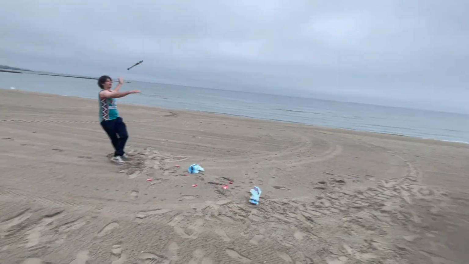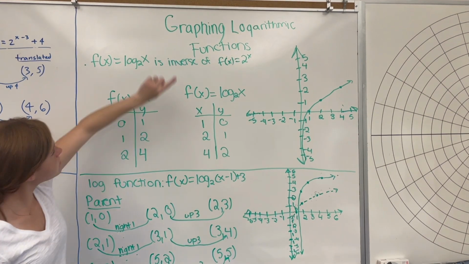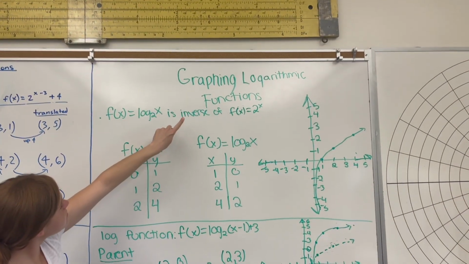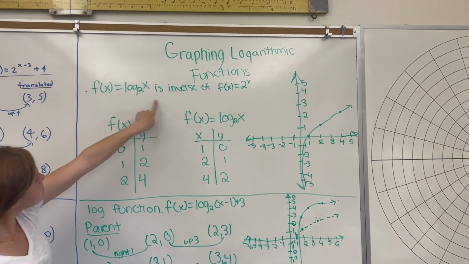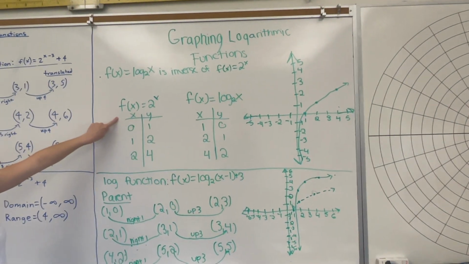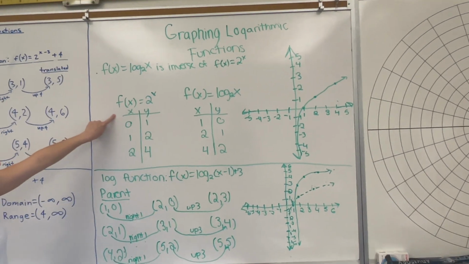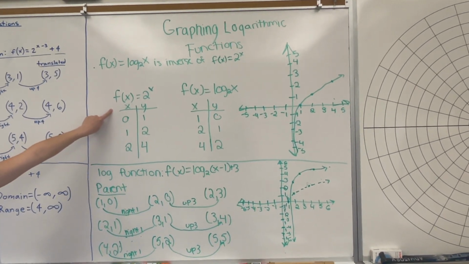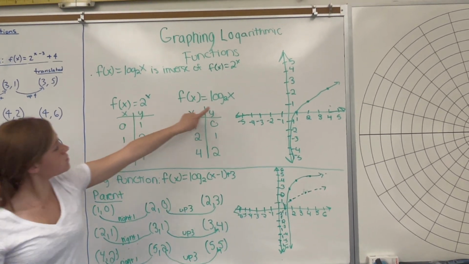Now we're going to talk about logarithmic functions. Take everything you know and throw it out the window, because they're the inverse of exponential functions. With the parent function, x is always the variable. If you're given a translation, it always follows x. This is the case if base 2 stays the same. This is what the parent function looks like.